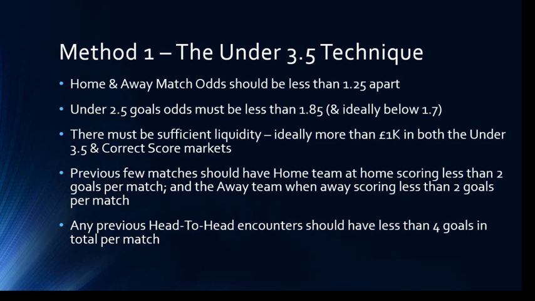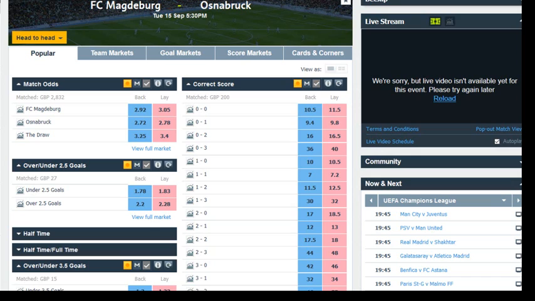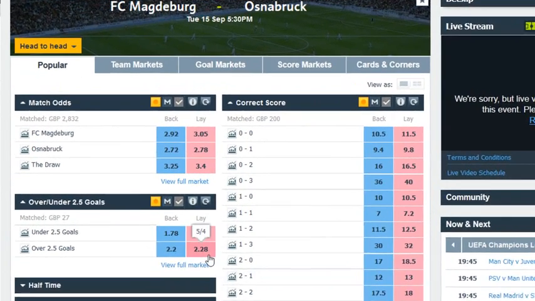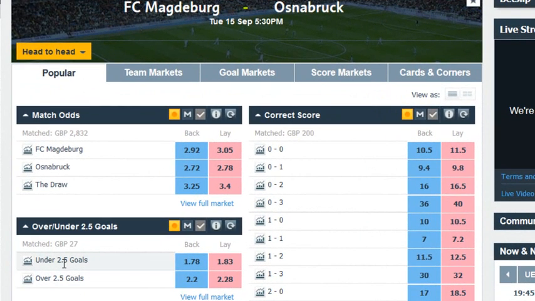So if I go back to that match, the Magdeburg Osnabrück match, you'll see that the under 2.5 goals figure is 1.78. Over 2.5 goals is 2.2. So that is the right way round.